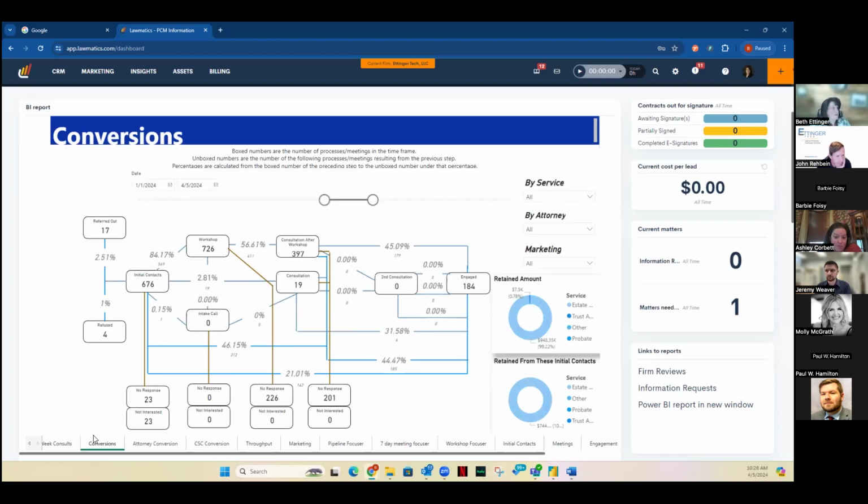So we're looking at our conversion numbers so far this year. We see here is an issue where it's only a 31% conversion rate for somebody who comes straight to a consultation, not one that went to a workshop first. So this 31% is pretty low. So there is one area we could focus on. The other area we could focus on is from workshop to consultation. That is only 56%. If we can get that number higher, that would definitely be a boost.